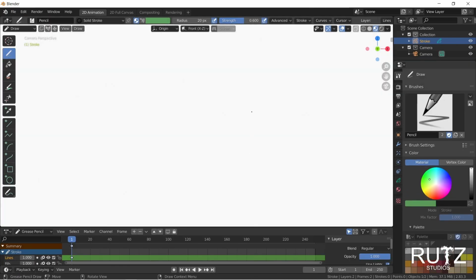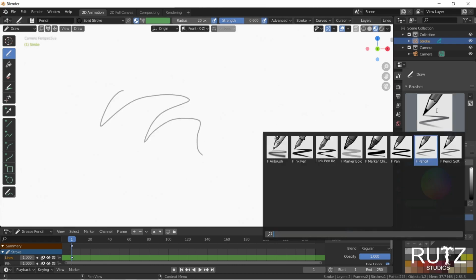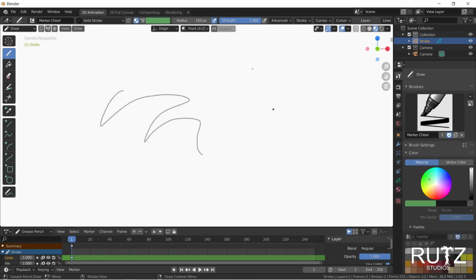And right off the bat, because we're in 2D, we get this different layout, different tools. It's like different everything. And it's because this is set up mainly for doing 2D, which is like painting or drawing. So right now I have a pen right here. I can start drawing. I can change my brush, have different brushes.